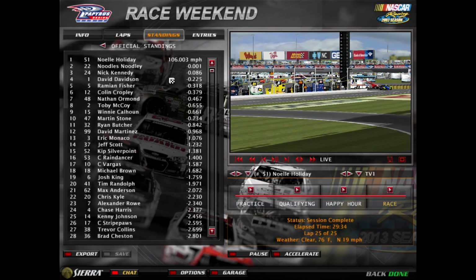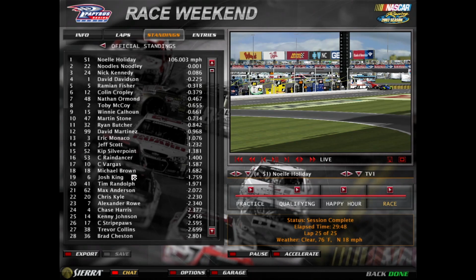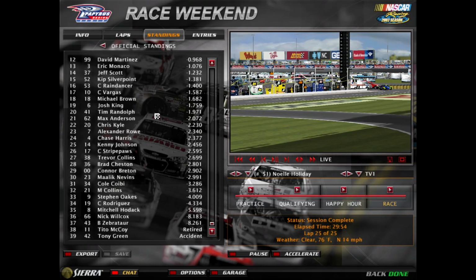So Nick Kennedy 3rd, David Davison 4th, Raymond Fisher 5th, Colin Cropley 6th, Nathan Norman 7th, Tobin McCoy 8th, Winnie Calhoun 9th, Martin Stone 10th. Then Ryan Butcher, David Martins, Eric Monaco, Jeff Scott, Kip Silverpoint, Jacket Rain Dancer, Christian Vargas, Michael Brown, Josh King, and Tim Randolph. All advanced to the All-Star race. And here is the rest of the race results.